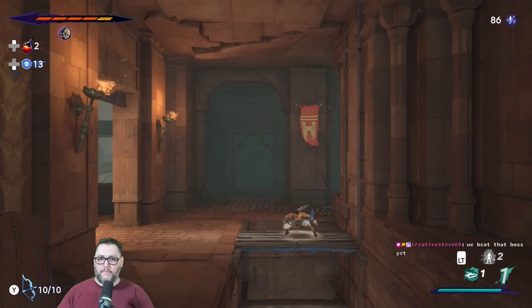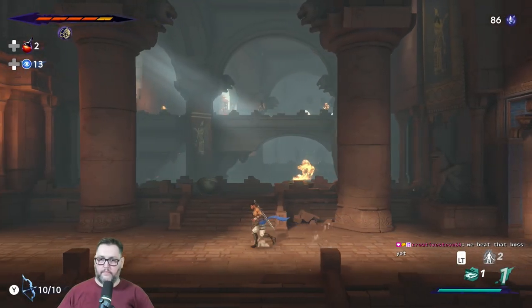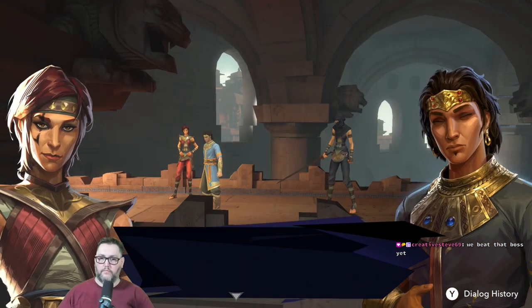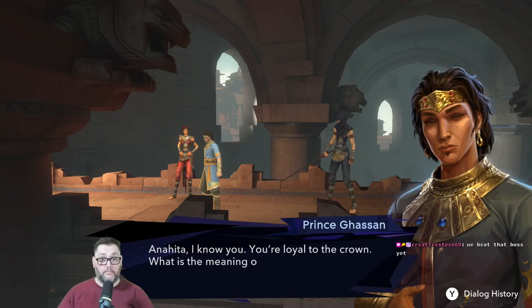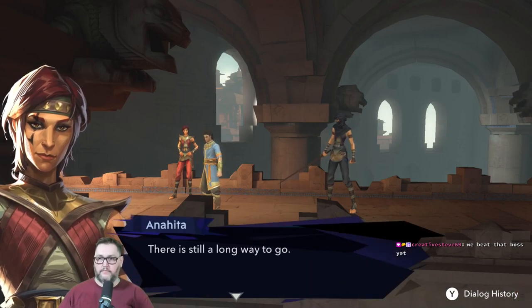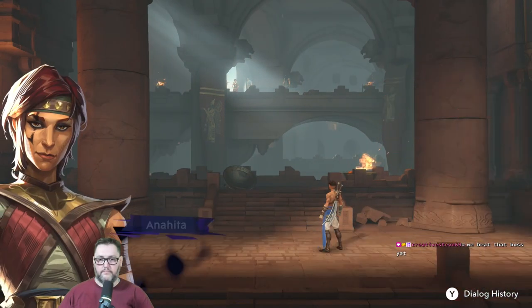Not so rough with the prince. Anahita, I know you. You're loyal to the crown. What is the meaning of this? There is still a long way to go. Hold! I know that Athra... Anahita, stop right there! Go after him!